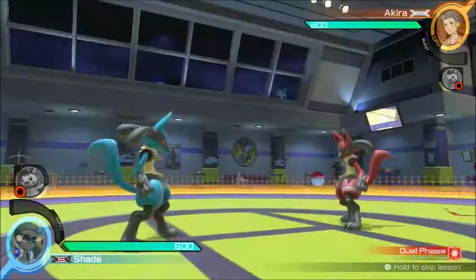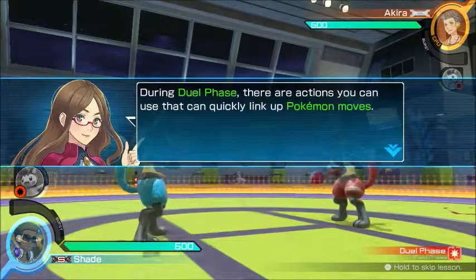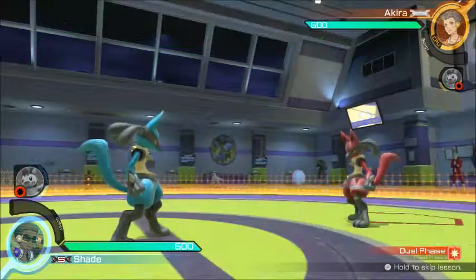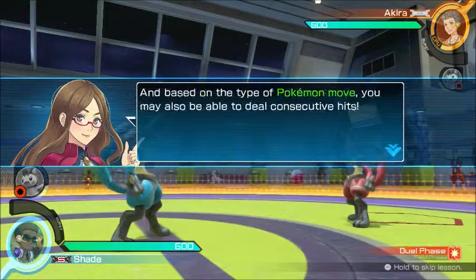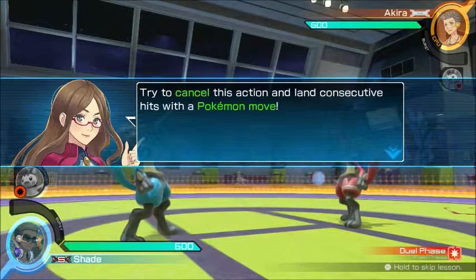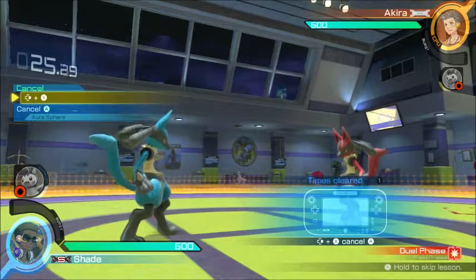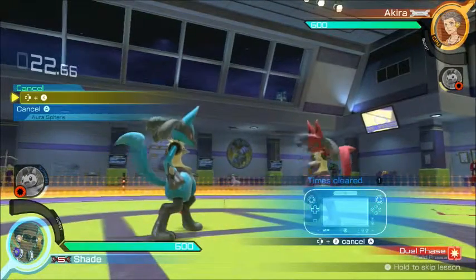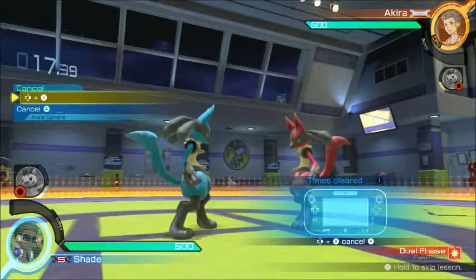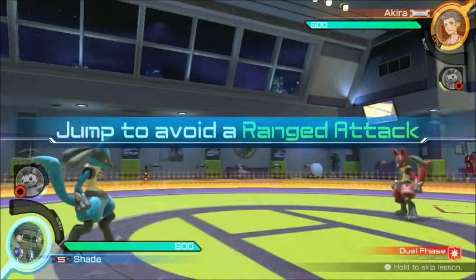Canceling. During duel phase, there are actions based on using cancels, so try to cancel usually. You can do consecutive light hits, a light move or a heavy move, and cancel into your Pokemon move, like your ranged attacks. Your Pokemon move is the A button, which is in a way your special moves. So here you go, forward X and A, right? And it combos into it, because you can link into it and create combos.